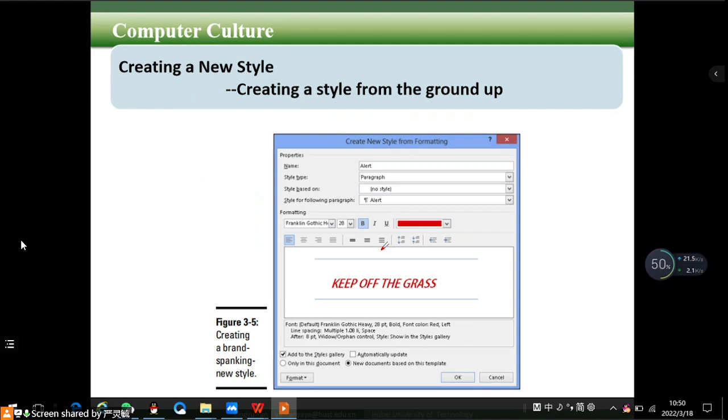Well, for creating a new style, you can create a new style from a paragraph or build it from the ground up. Ground up means just the normal part, the normal style. Well, it's a big job to build a style from the ground up, because styles you create this way can be made part of the template you are currently working in and can be copied to other documents. Well, I already told you that WPS does not support the style pane, so you have to save the document to save the style.